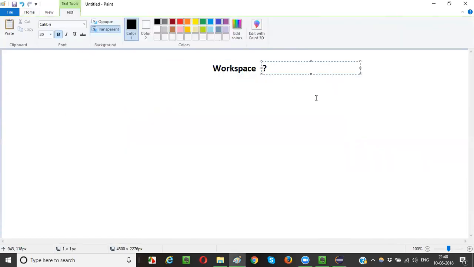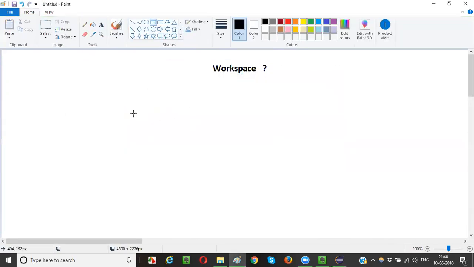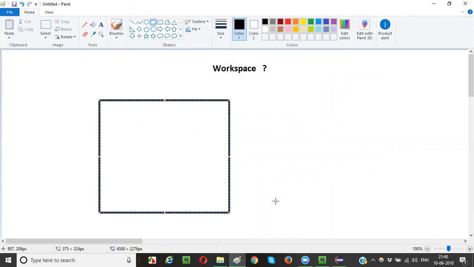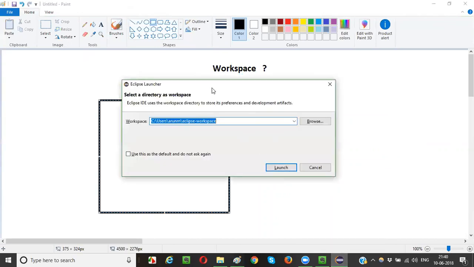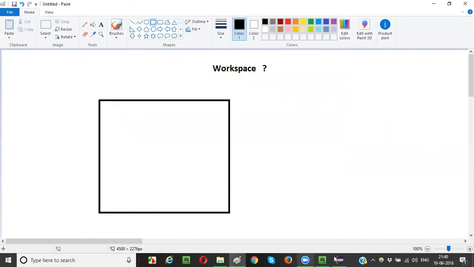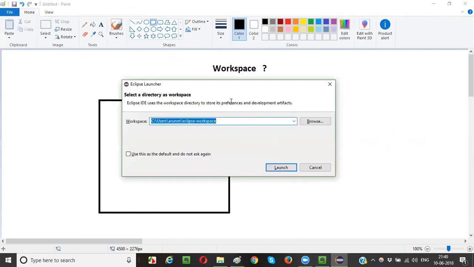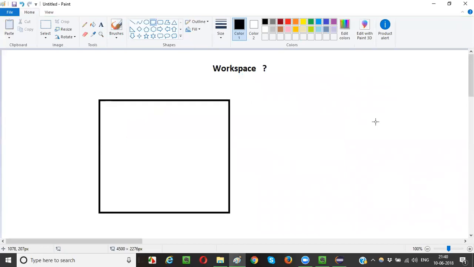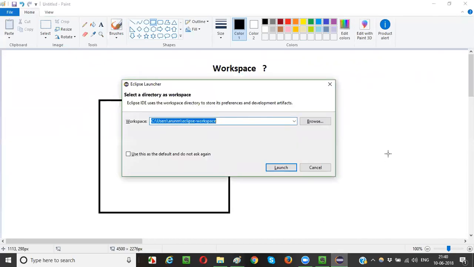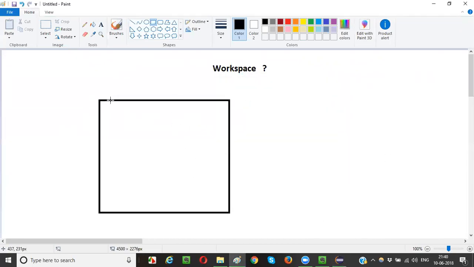Workspace is a place in your computer where you want all your Eclipse IDE projects. You are going to create some Java projects in this Eclipse IDE which you are going to launch. You are giving Eclipse the permission to store these projects at a particular location in your computer.